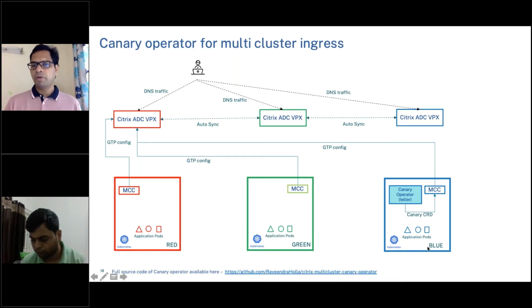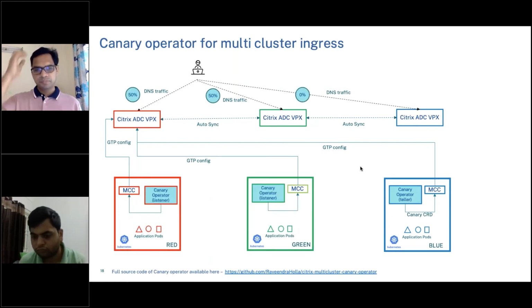So we are deploying this Canary operator in all the 3 clusters, but in the blue cluster, since it is a new cluster, we are keeping it in the broadcaster mode or the teller mode, and in the other 2 clusters, it is in the listener mode. So the red and green clusters listen for the change of configuration details from the blue one.